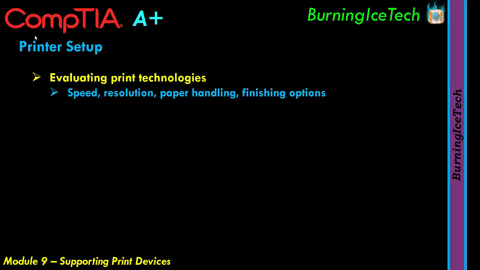The higher the number, the better. But usually also the higher the number, the more you're going to pay for that printer. I mean, that goes without saying, right? So for a normal printer that you would have on your desk, something like an Inkjet or a very, very cheap laser printer, that will probably be about 8 ppm, maybe up to about 12. Anything above 12 is actually amazing. So if you have like 16 or 18 ppm for a printer that's on your desk, that is really good, guys.